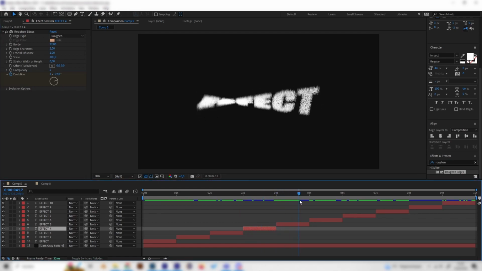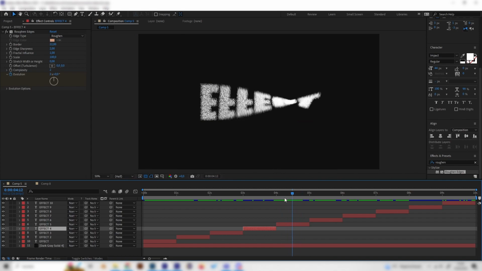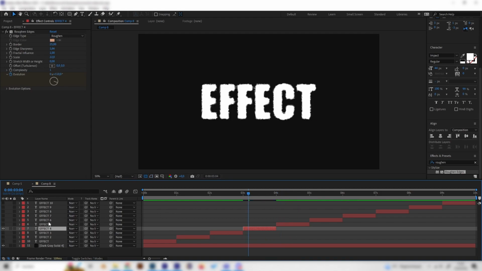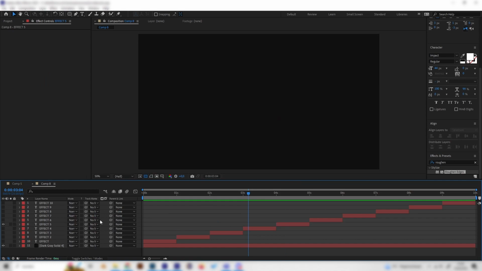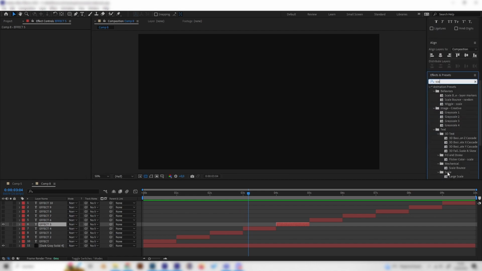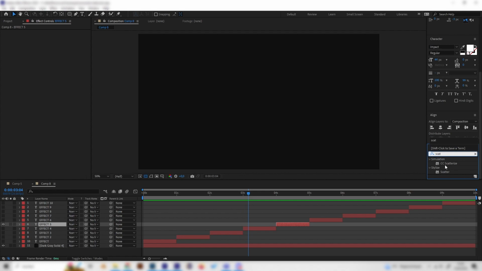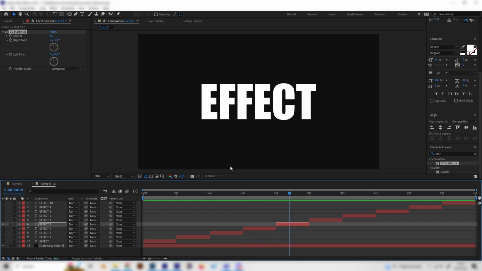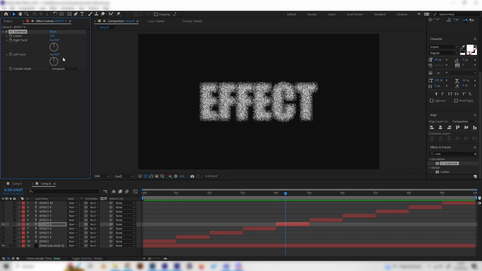which is this really cool looking particle and twist effect. I think this one looks again kind of complex, but it's just one effect as well. So let's go right into it. The effect that we need for this one is called Scatterize. Just type in Scatterize fully, and apply CC Scatterize to this layer. Now we can see it doesn't do anything. So first of all let's increase the scatter a little bit to something like 10 maybe, or maybe this is even too much, maybe something like 5.